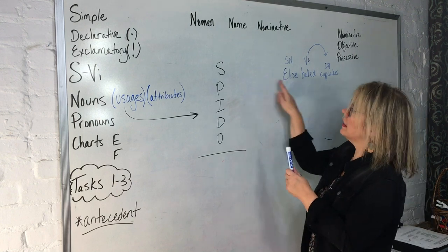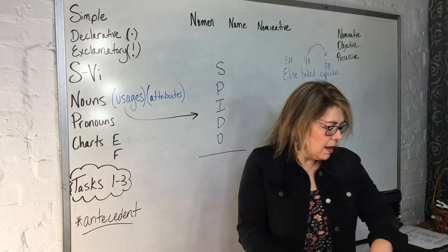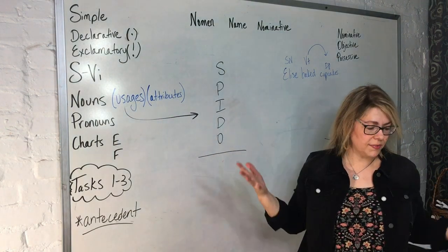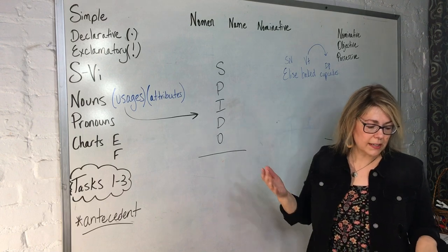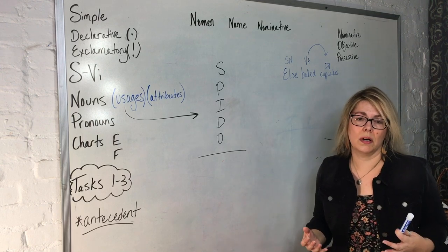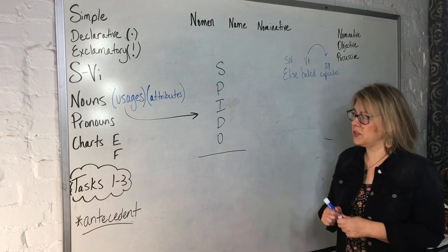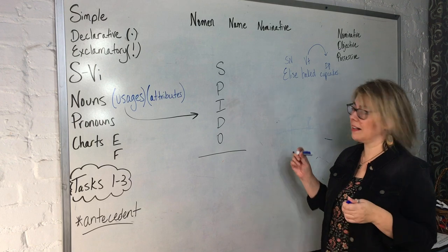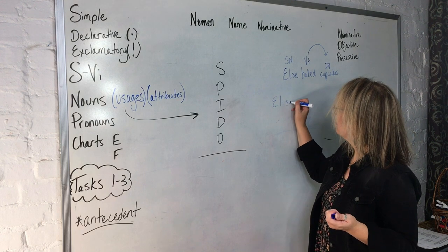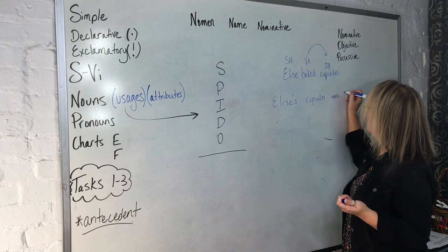In this sentence, Elise is the subject. I'm going to pull out the chart so we're looking at it. Another role or use, remember nouns are like a hand. It doesn't just have one use, you can do lots of things. So today we're talking about nouns. It can be the subject. It can be a possessive noun adjective. Whose cupcakes were delicious? And if we wanted to pick a new word instead of just delicious, we could say scrumptious. That's even better. You can choose better and best words in class, right? So now, whose cupcakes were delicious or scrumptious? Elise's. Elise's cupcakes were scrumptious.